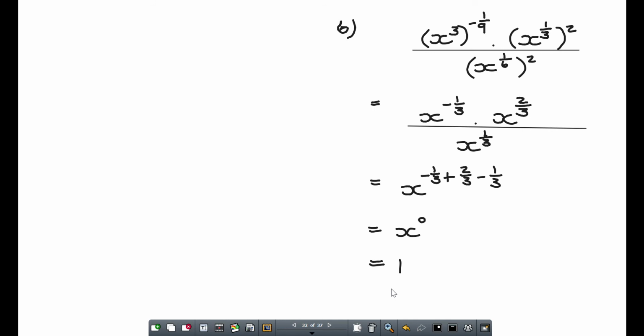Nou, tot dusver, up until now, we only had multiplication or division. Maar, soos jy nou in 'n ondersoek gesien het, kry jy dit ook dat daar 'n plus of 'n minus tussen is. There's a plus or a minus, which means that now we do not always have one term at the top of my fraction and one term at the bottom of my fraction. Wat beteken ek kan nie dan so lekker gaan uitkanselleer ensovoorts soos wat ons tot dusver gedoen het nie. Now, what do we then do?